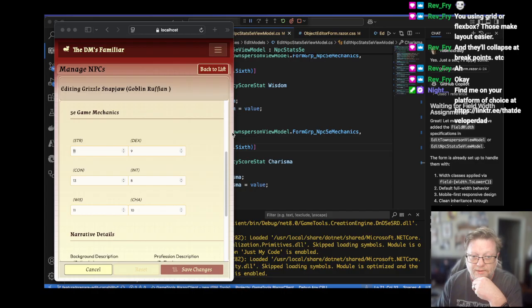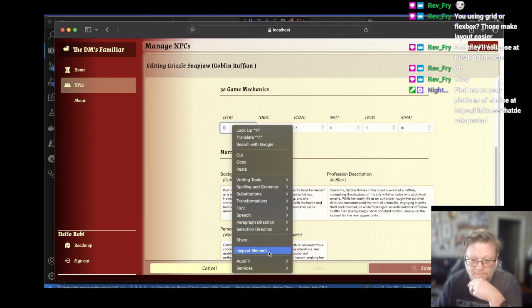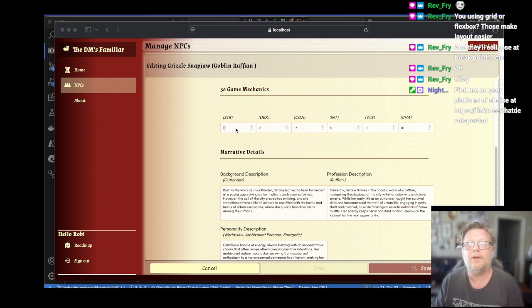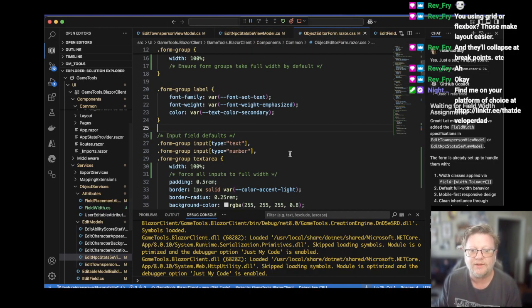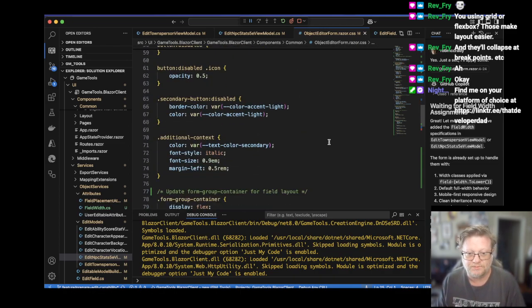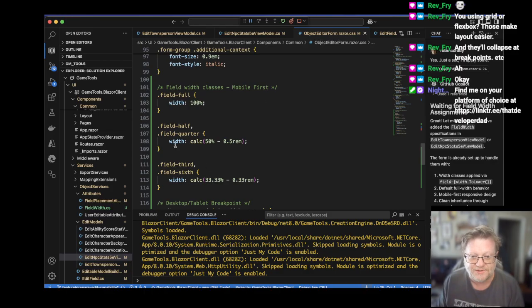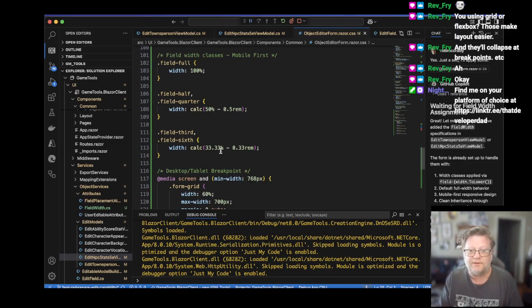And then when we splash it out to full width, it's 116 by 32. I'm a cheat. So field width 6th, 33 1/3 minus 0.33 rem.